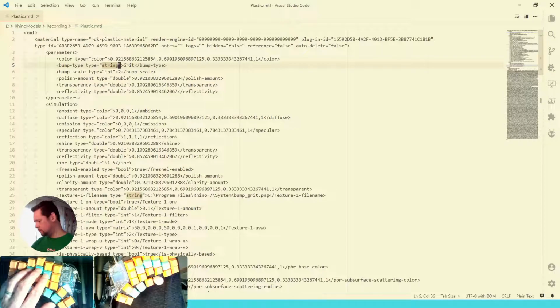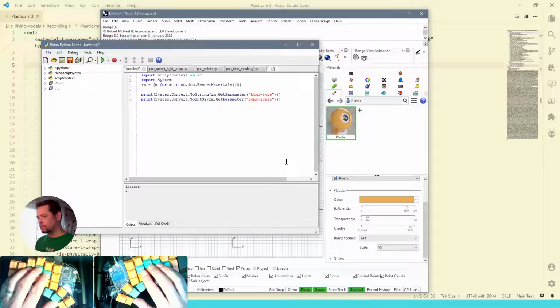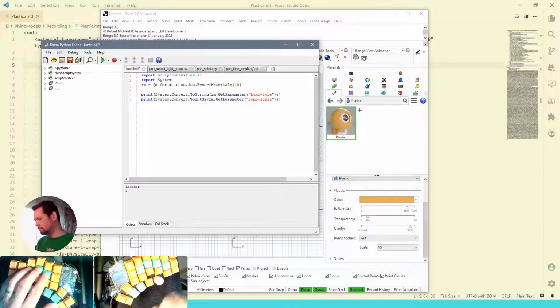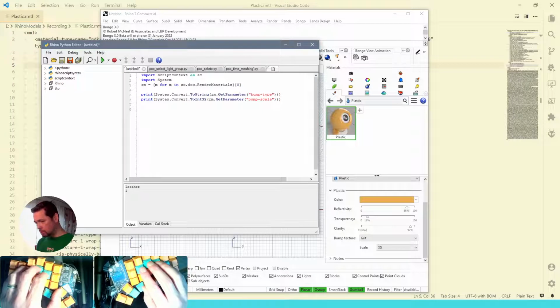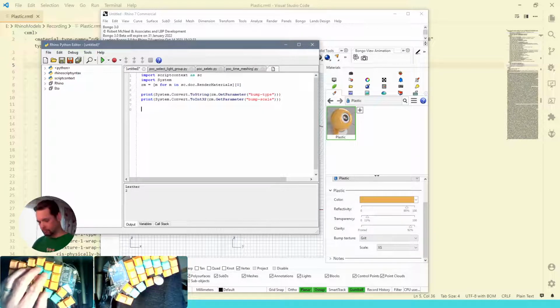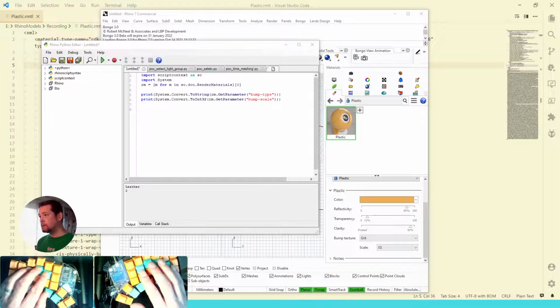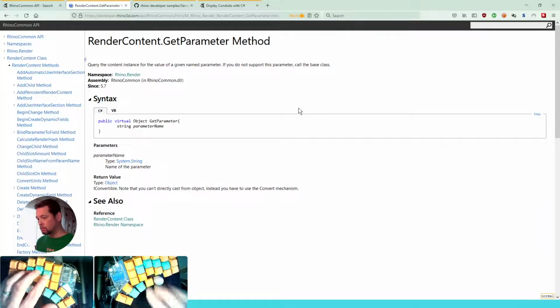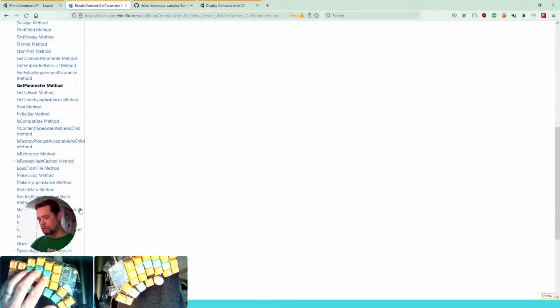So it's grid. Let's have code that's going to... So it's now on grid. Let's now change it back to leather. So use setting a parameter, then use the set parameter API. Let me go to my documentation back. So we have get parameter, and then there is going to be set parameter.